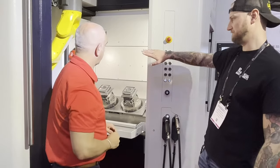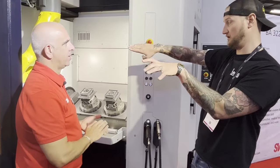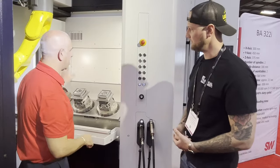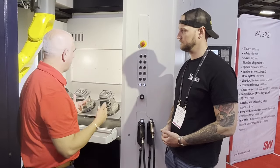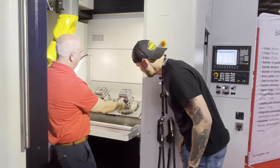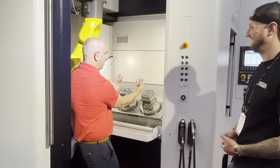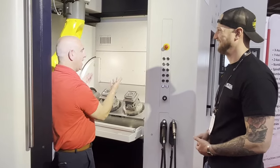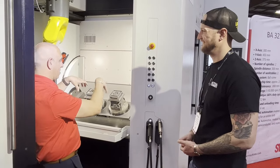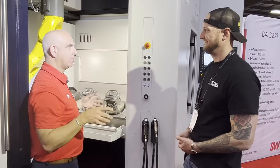When you're loading this thing, you can actually tell it what angle you want — so if I want it down a little bit to rock the part in easier, or perfectly flat, I can just program that into the machine. Normally the door is closed, so after the machining of the part the door stays closed. We have nozzles underneath, so the door's still closed, my part is upside down, and I'm blasting it with coolant before I even open the door. The benefit of horizontal machining is all your chips are falling down, and in this case your part's upside down, so they fall even more freely. If you're going to a production application, you can't have chips resting on the part.